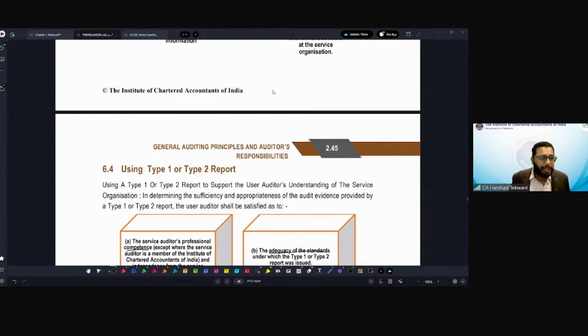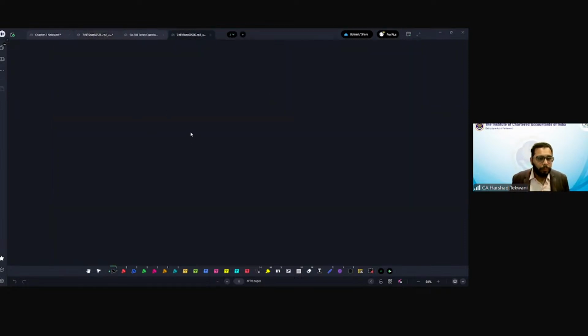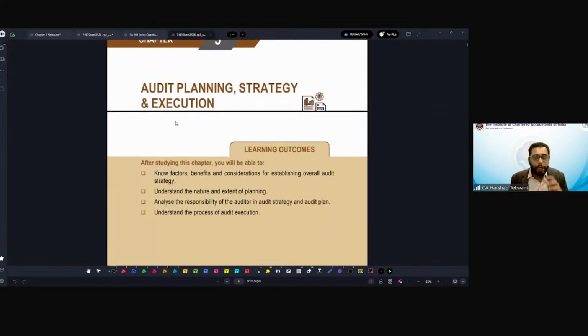So chapter number 3 is about audit planning, strategy and execution. Here I will talk less about the standard and more about the planning: how to do the planning, how to make the strategy, and how to execute the audit from start to end. We will discuss more on these topics.